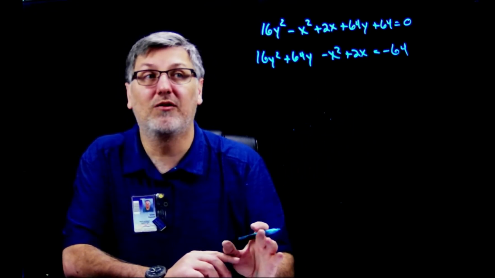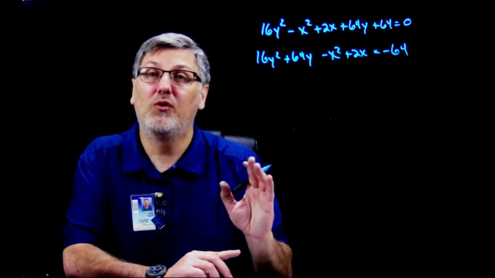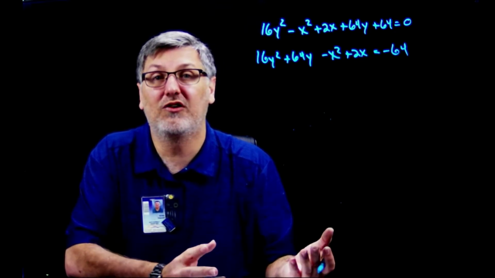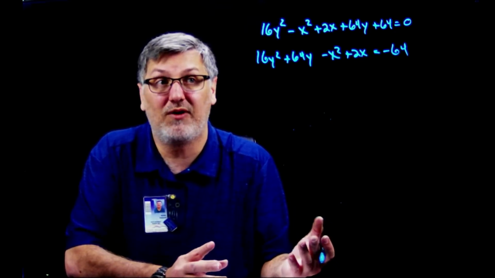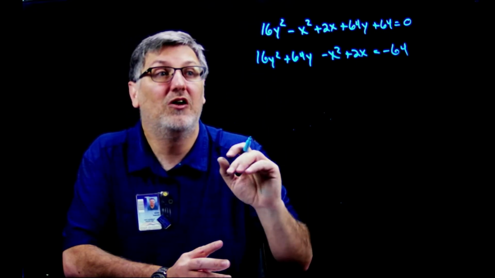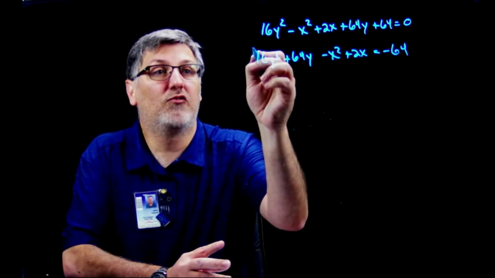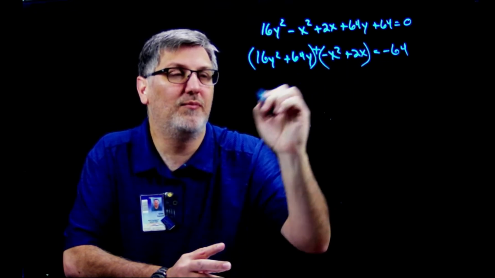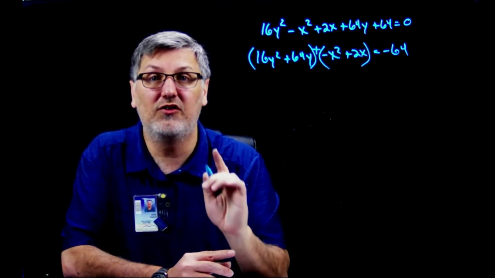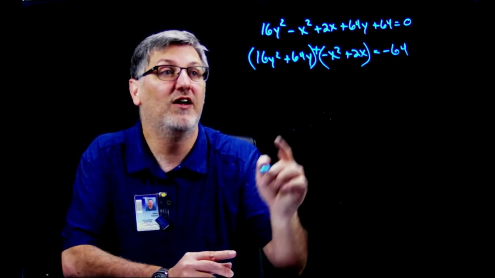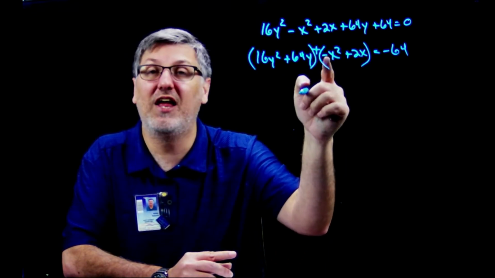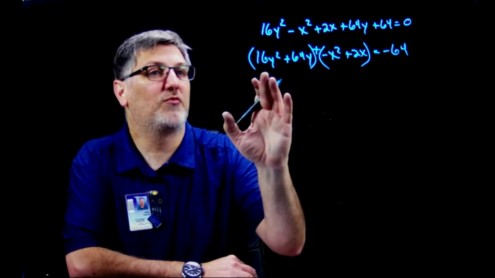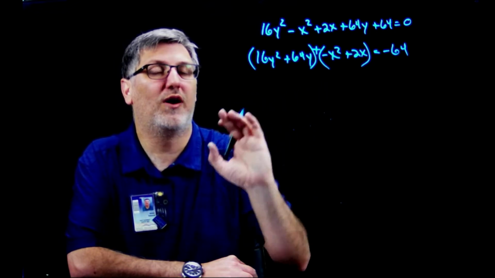Now we're almost ready to complete the square, but when I complete the square, I've got to have the number in front to be a 1. So that's a bit of an issue. So I need to look and see, well, not even the greatest common factor. In fact, I just need to factor out that number. So I'm going to group these. I'm going to group my y's together, and I'm going to group my x's together. And I'm going to put a plus sign in between here. The reason why I do that is so I don't mess up my signs. So if this was a minus, put a plus a negative number and treat it that way so you don't mess your signs up.